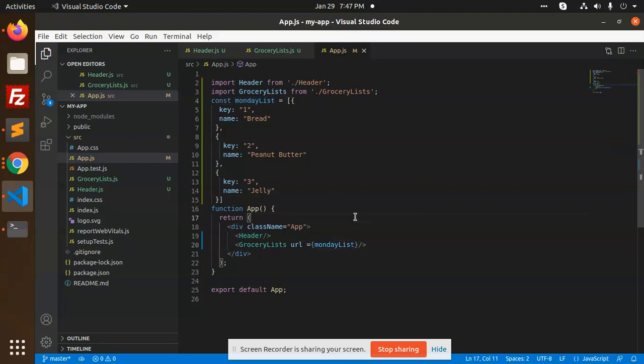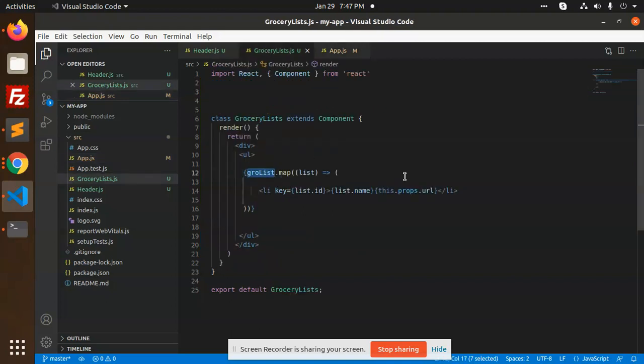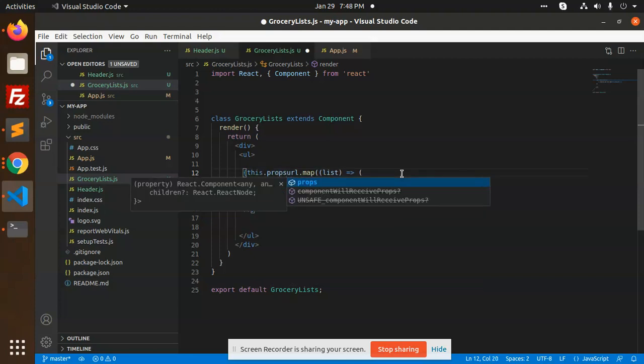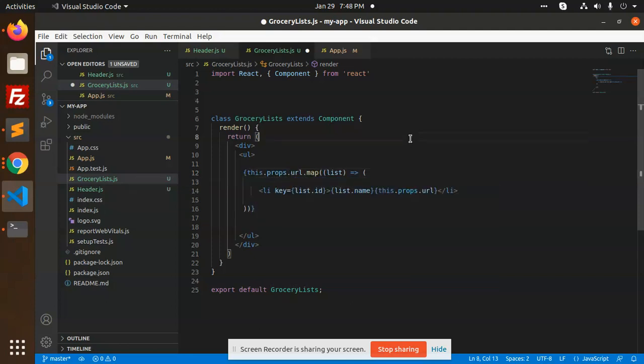I'm going to copy this URL, and using this cross list I will use it with the method this.props.url. It will map with list.id and list.name. This will not work on the right side because it is an array, so it will not use this. Let's save this and check if there is any issue.